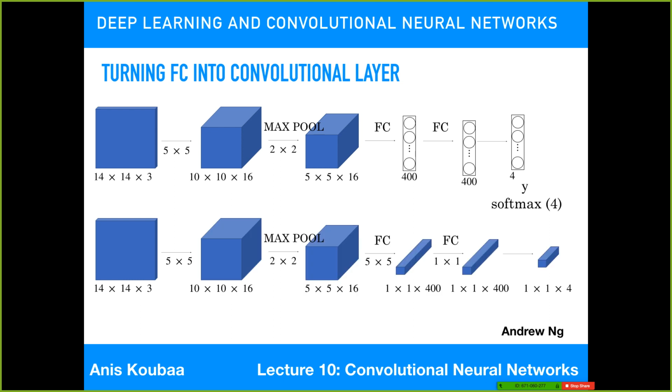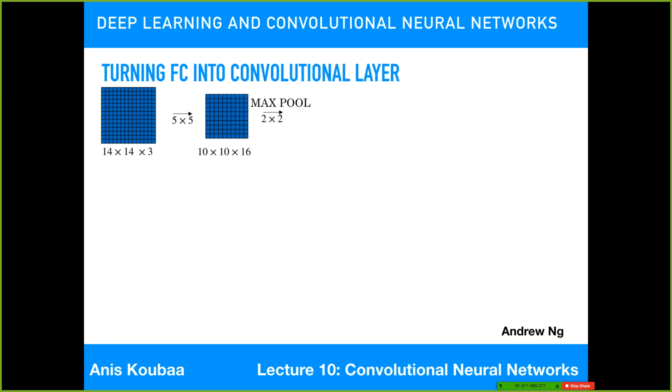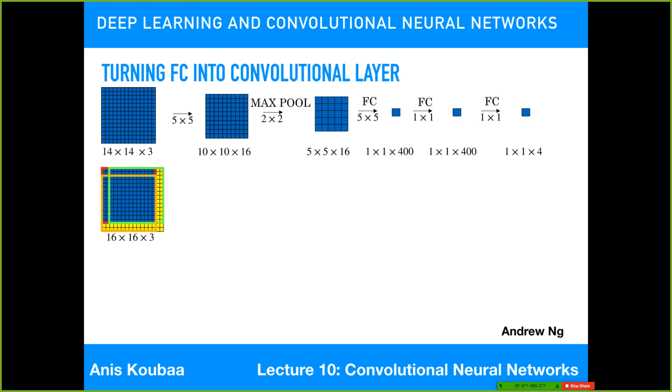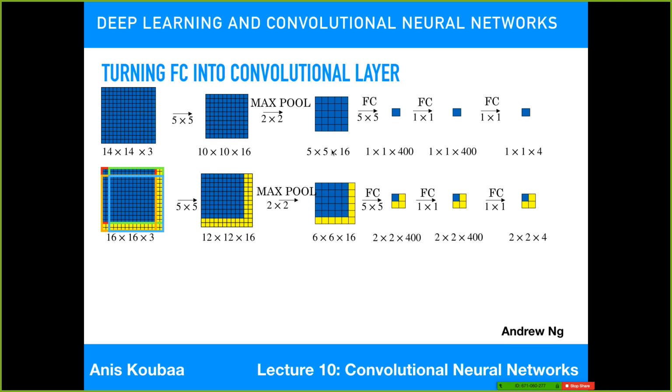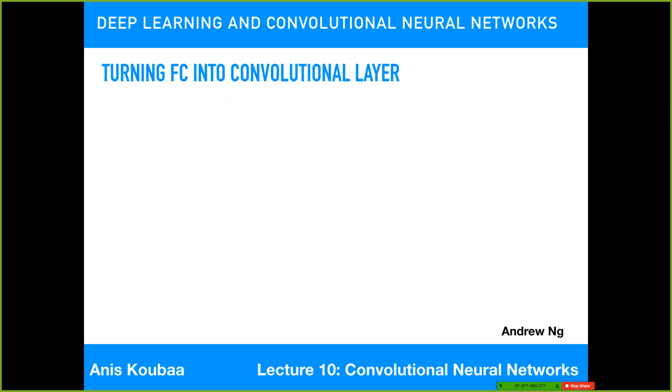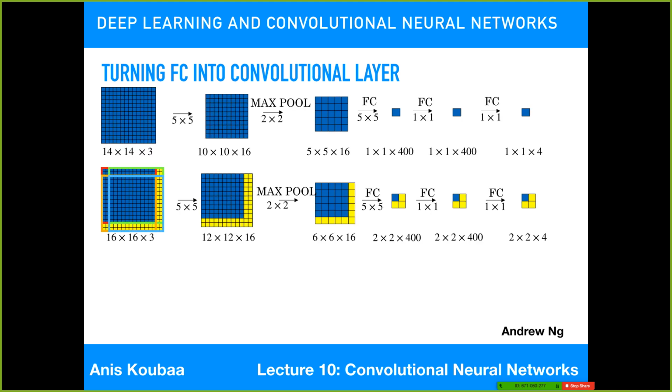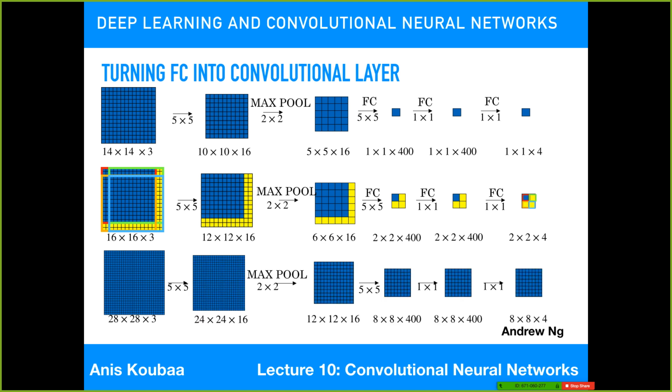So first of all, we introduced the one-by-one convolution that replaces the fully connected layer. And then we applied this to calculate the output of one image. So this image now is going to provide an output of 2 by 2 by 4. And this output is going to provide the information of every part of the image, whether there is an object or there is no object. And of course, if you change the image size, you will have a different output volume.